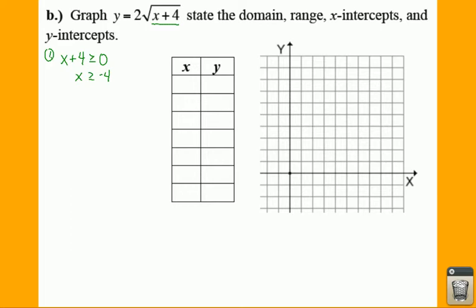This helps us find two things. Remember, number one, it is your domain. It's your domain. X is greater than or equal to -4. The second thing it helps us find is the first point in your table. So we're going to say -4. Now, if x has to be greater than or equal to -4, that means this needs to be -3, -2, -1, 0, 1, 2. Like I said, you really don't need these last two points.